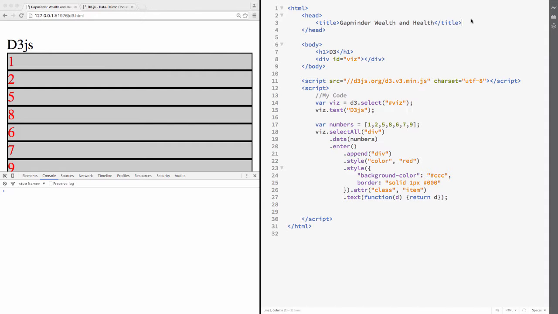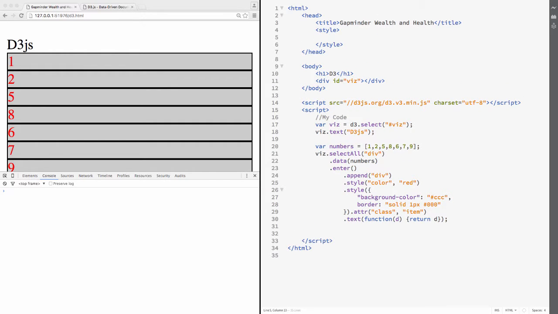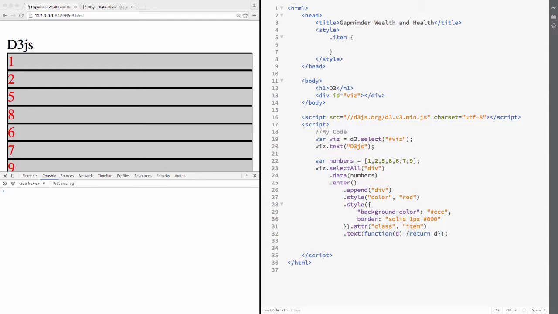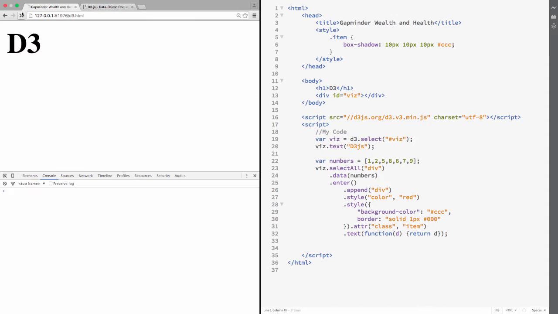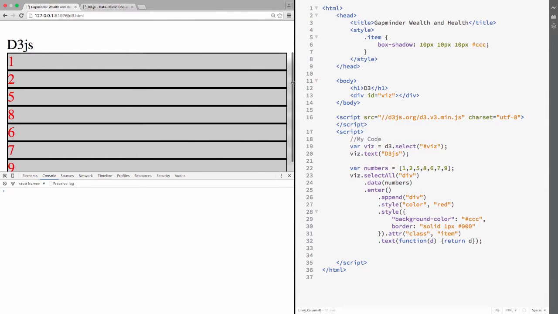So then I can have here a style, and I have a class called item, and then I can create, for example, shadows. Maybe you cannot see the shadows, but they are here.